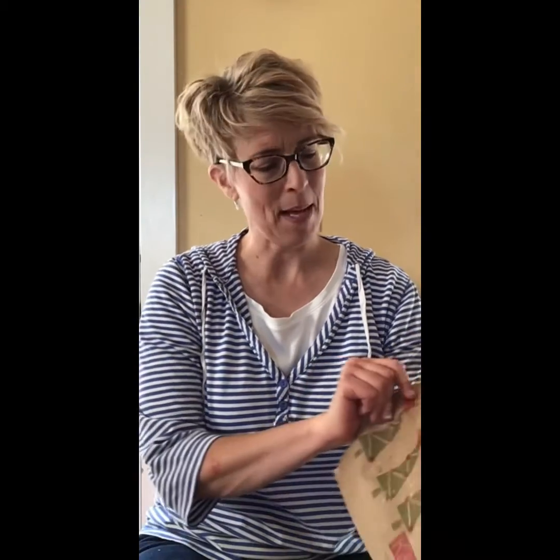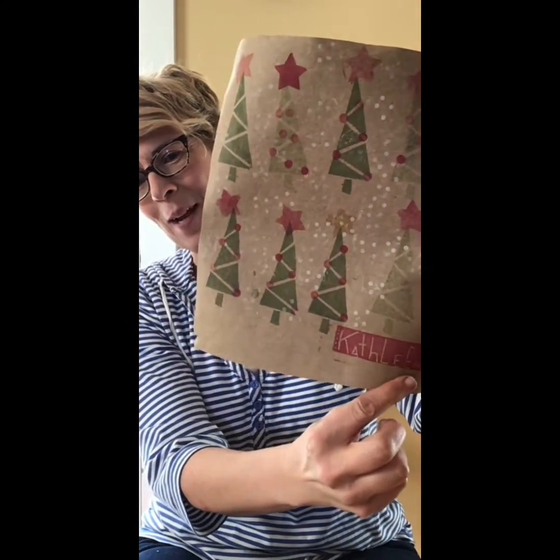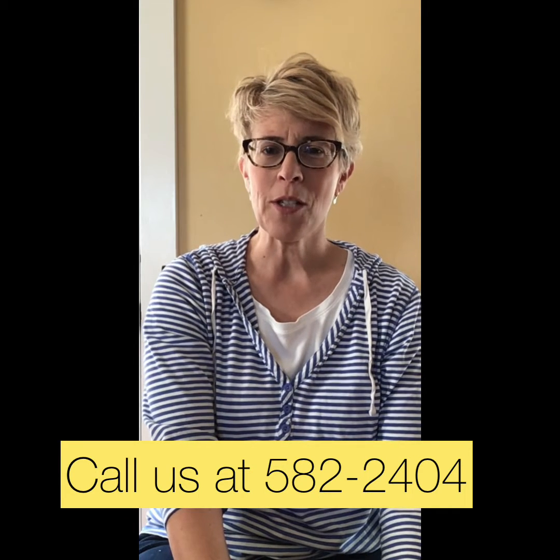I love stamping. This is something I made this morning — you can see a little bit of a pattern, and I made a little stamp with my name. It's really easy and there are so many things we can make with it. You can pick up the craft kits at the library. We're doing curbside delivery on book orders, so you can call us, order some books, and say can you add on one of those stamping kits, and you can come pick it up curbside. Come join me today and let's have some fun!